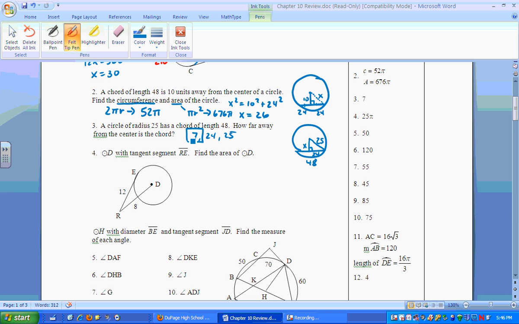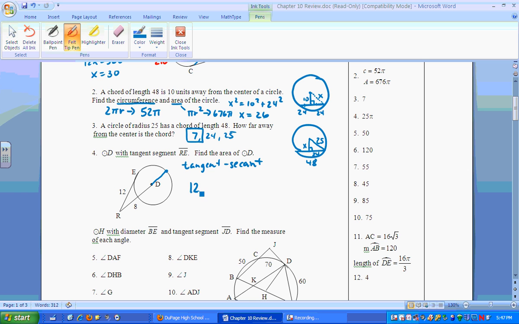Number 4 can be done in 2 ways. I'm going to use our new power rule to answer this. So I'm going to continue to draw the secant to the edge of the circle. Stopping at the center is not a secant. I'm going to do my rule. This is a tangent secant rule.